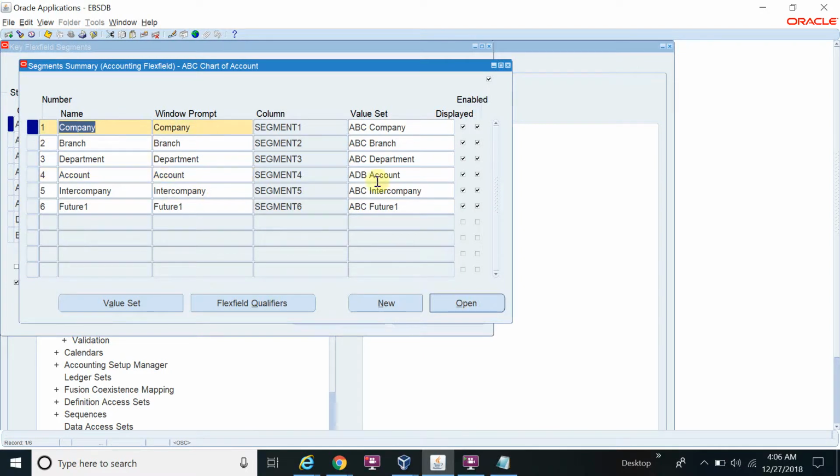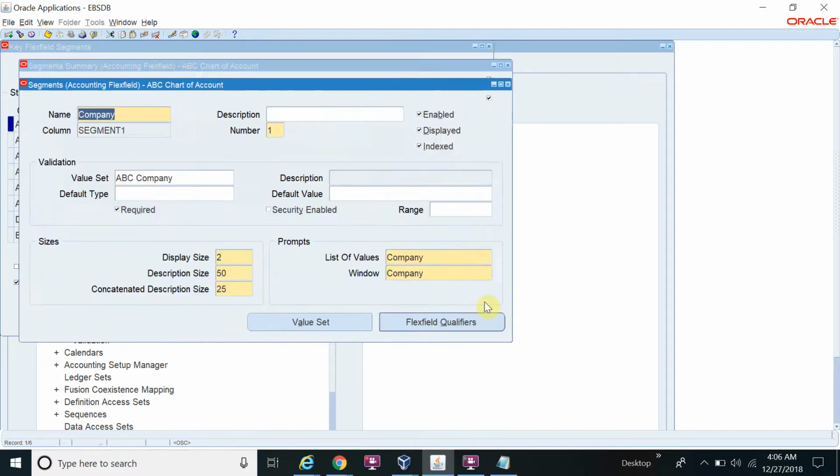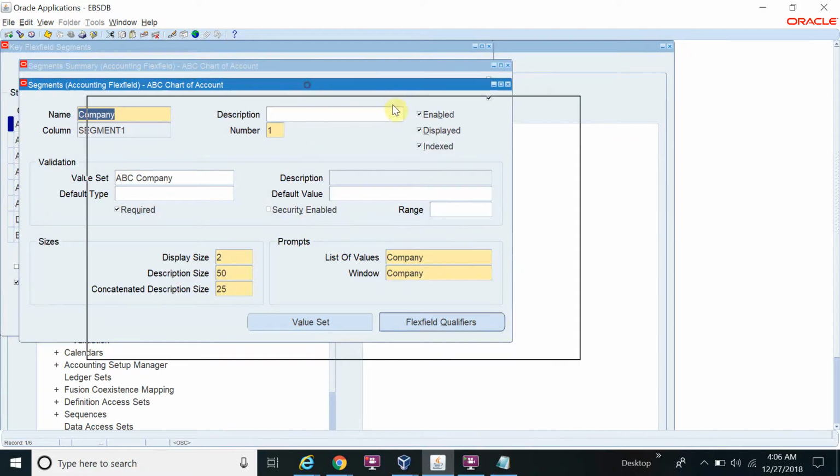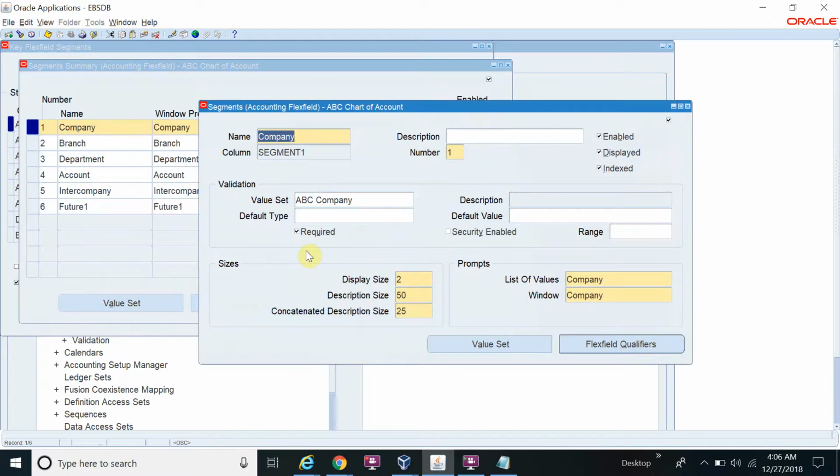Now, if you open this one, we have to make all segments required, because we cannot make any segment optional. This is one thing which you have to remember.